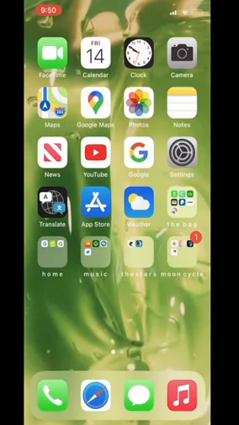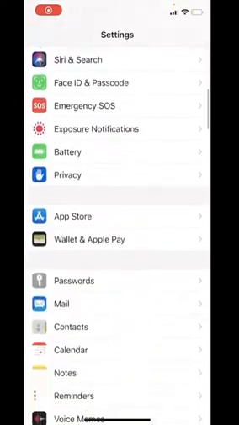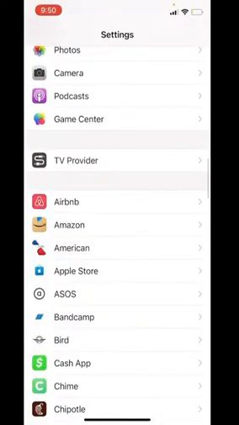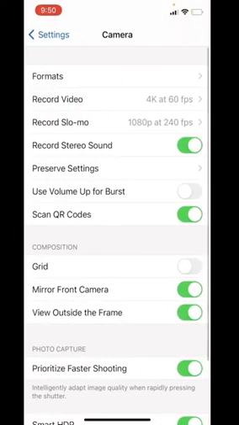So please keep watching if you want to learn some basics, how to take pictures the right way, and how to best use your phone when you're taking photos or videos. I'm going to walk you through some settings that I don't know if you have dabbled into, but you can change your camera settings to really optimize and use your camera to its capacity. So we're going to go to settings and go down to camera, and here it is, it's under photos, and I'm going to show you just some settings that you can change to make your photos better, your videos better.